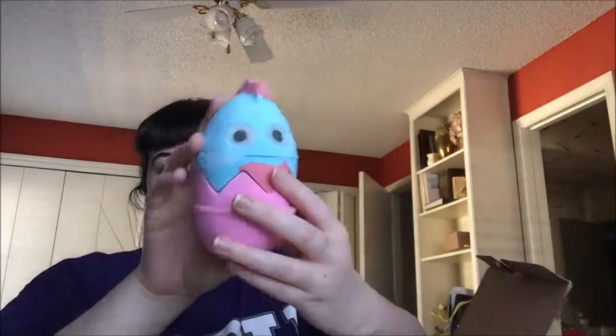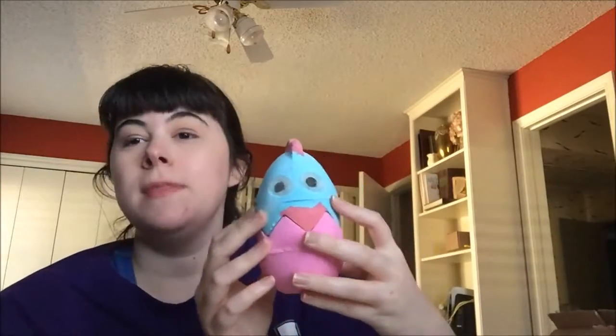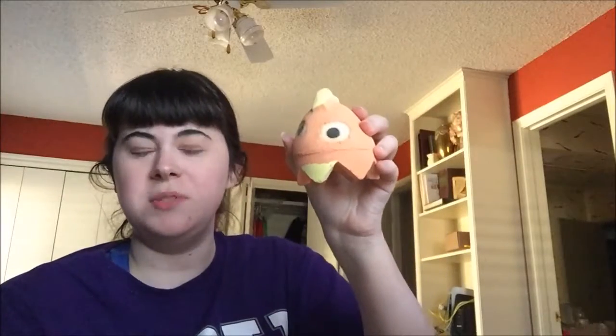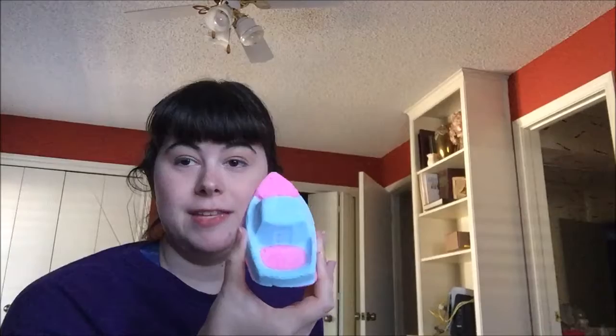Another box. Next up we have one of the Free Ranger bath bombs because I got every variation that it came in because I'm psycho. That is what it looks like. It opens up. There's nothing in it. You can use it separately, which is what I will be doing, or you can use it, as most people do it, as one. And then I think this is the actual bottom to the blue one. You can mix and match them. It don't really matter. We have another Free Ranger. I'm just gonna pull out the heads because I don't really care about the bottoms. But he looks like, bitch, what the fuck you doing? And then we have this one. He looks angry. This one is 2 Love Boats, which was Valentine's collection, and they messed up my order, so I have 3 of these now.